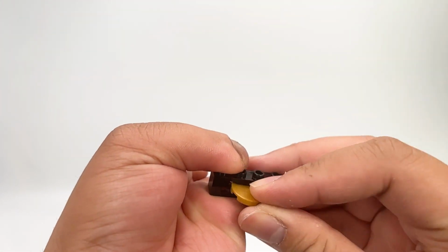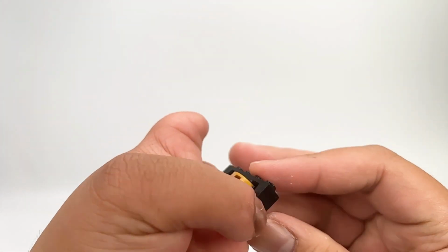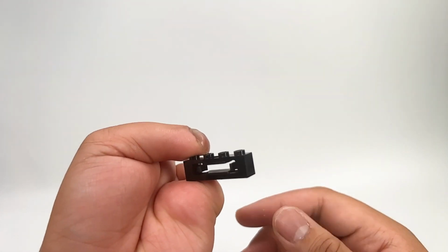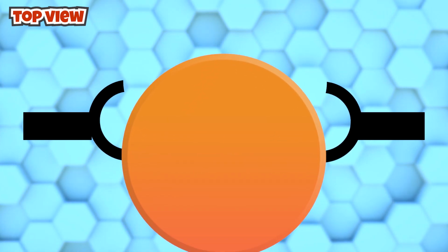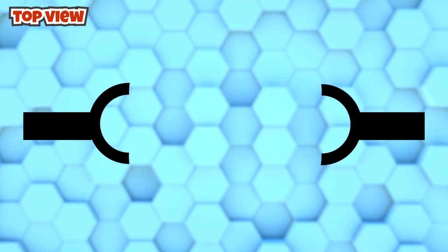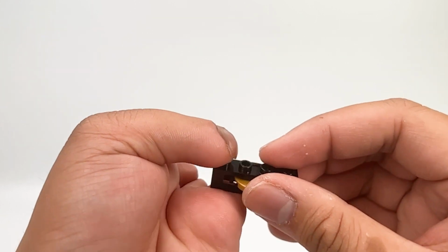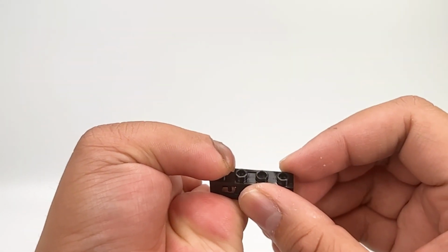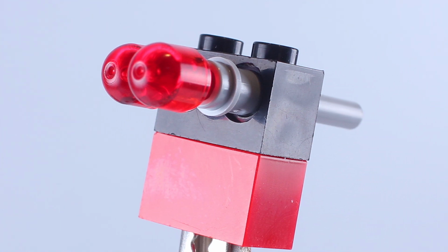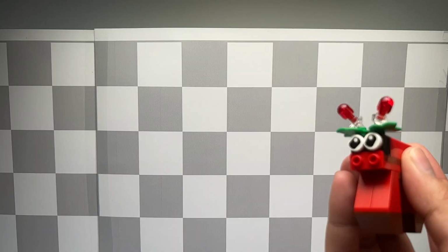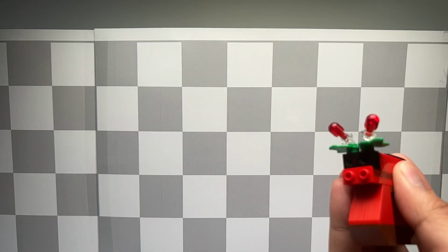For the disc shooter, you put the 2x2 tile here, and you have to push it out from behind. This thin part is a little bit flexible and it acts sort of like a spring in the sense that it flexes a little bit, then as soon as the disc is out, it moves back into place and that inward motion propels the disc forward. As for the flick shooter, you just flick it. It is a friction fit with a hose here, so it's held there just fine. It's just not too impressive.